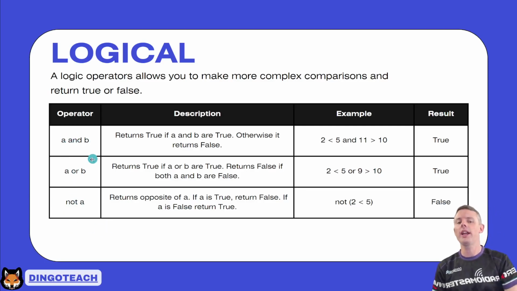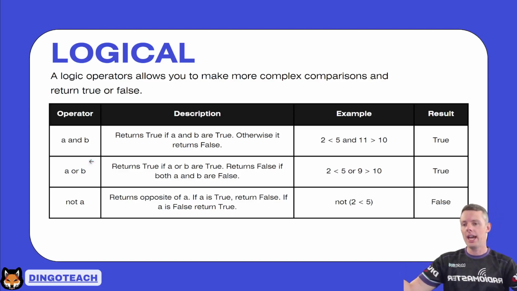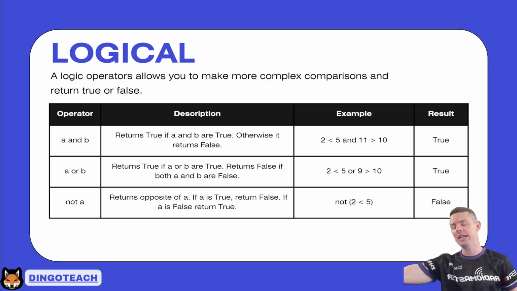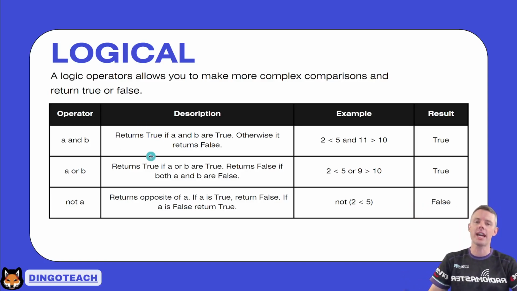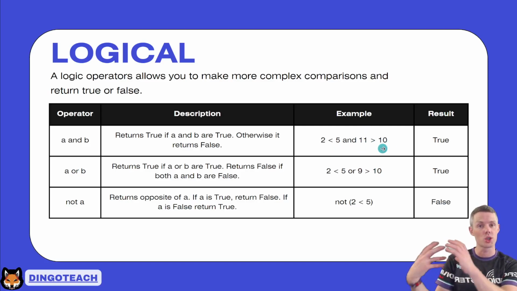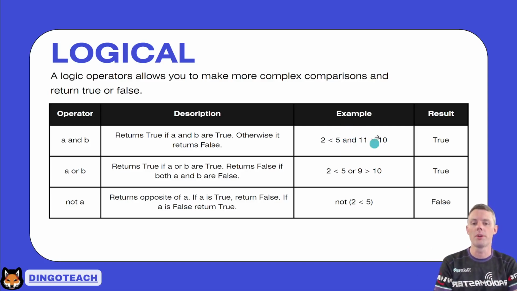The AND operator has a left and a right-hand side, and the whole thing will equate to true if the A side is true and the B side is true. What I mean by that is, in this case, A doesn't represent just a single value. It actually represents a comparison, and B itself represents a comparison as well. So if you look at these values here, this is A: 2 is less than 5, which is true. And then we've got 11 is greater than 10. Well, that is true as well. And the AND operator needs a true on the left and a true on the right to produce a true.